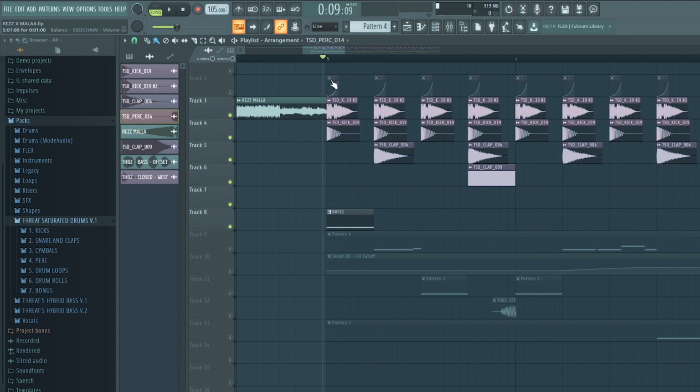Now we have this first bass here, and I've already sidechained it. If you don't know how to sidechain, I have a video on it.